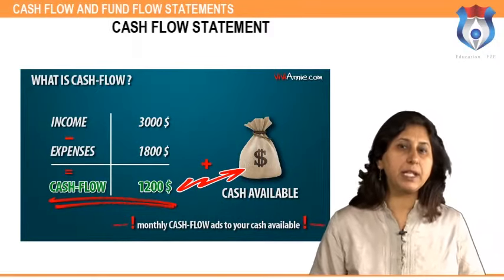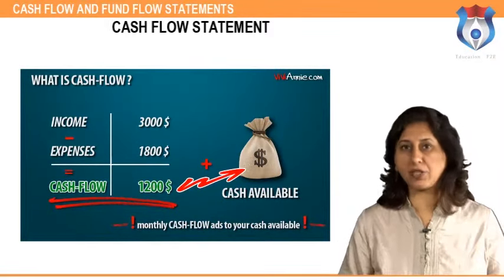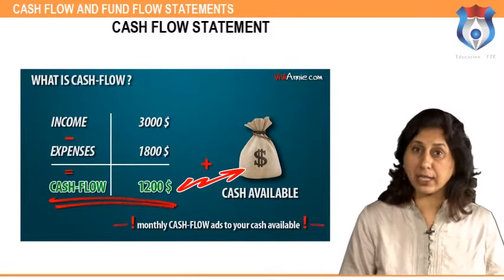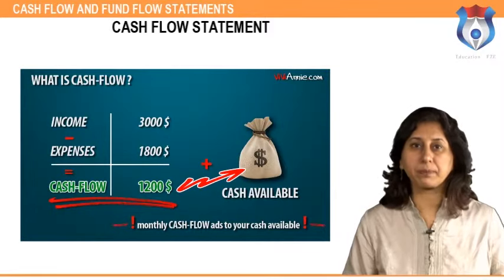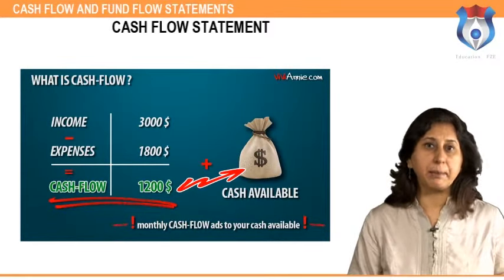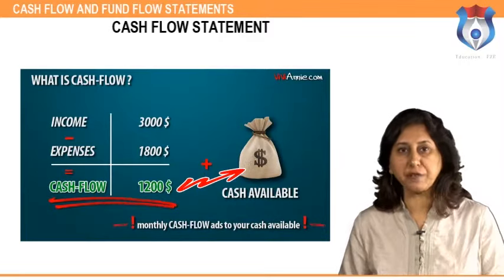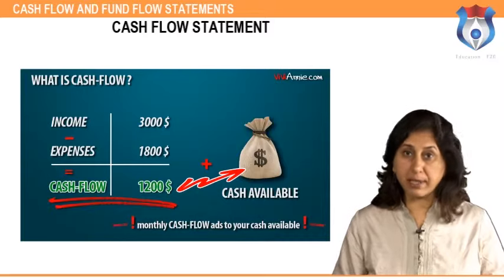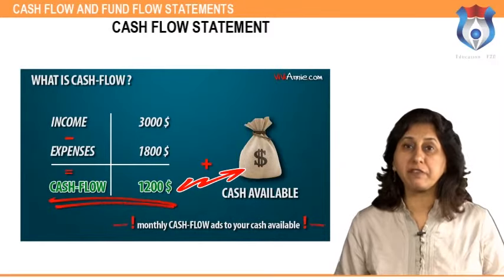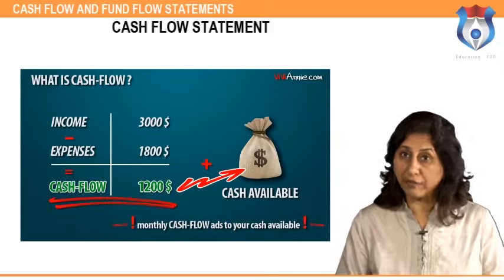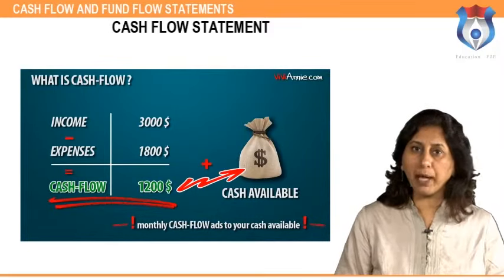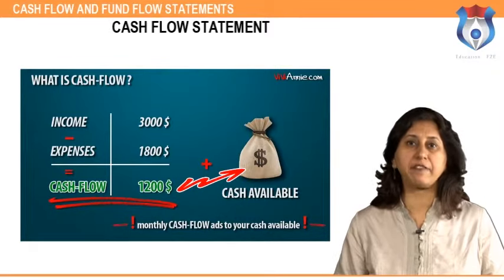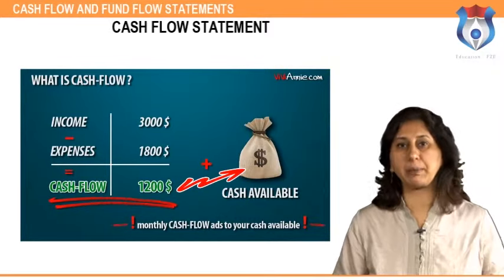The entity's ability to pay dividends and meet obligations. A statement of cash flows indicates how cash is used and where it comes from. The reasons for the difference between net income and net cash flow from operating activities. The net income number is important because it provides information on the success or failure of a business enterprise from one period to another. The cash and non-cash investing and financing transactions during the period.